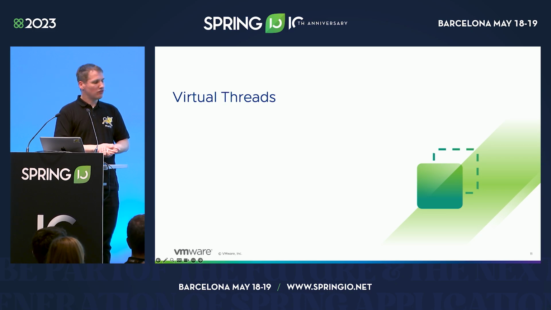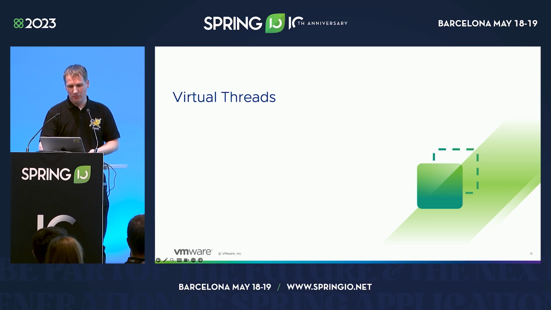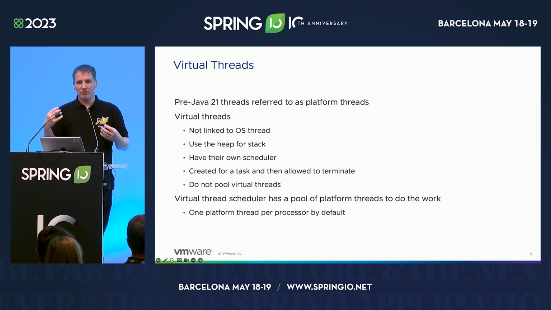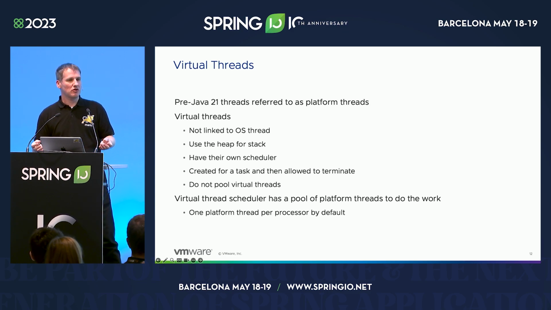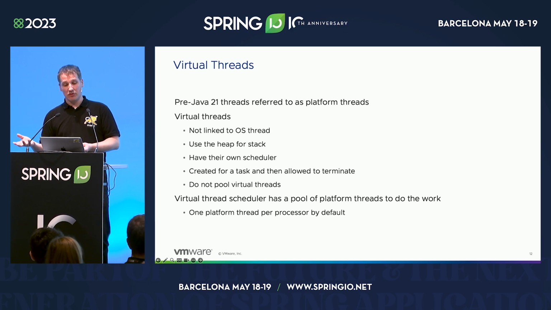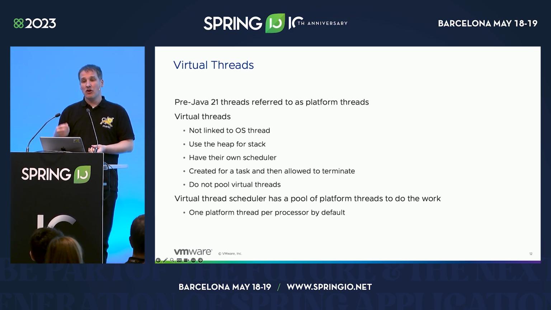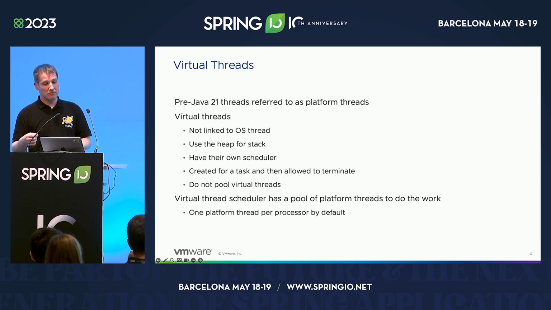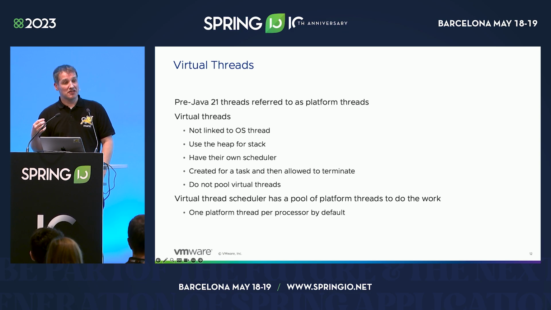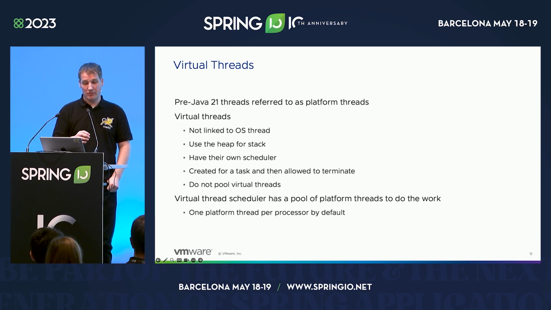So where do virtual threads fit into this? Well, a brief summary of virtual threads. The pre-Java 21 threads, as we all know them, get referred to as platform threads, and virtual threads are this new cool thing. Well, not that new, as Jürgen was saying in the last session, but they're not always linked to an OS thread. They're purely within the JVM. They do have a stack, but rather than having a separate memory area for the stack, it's held within the heap. That has potential implications for GC.